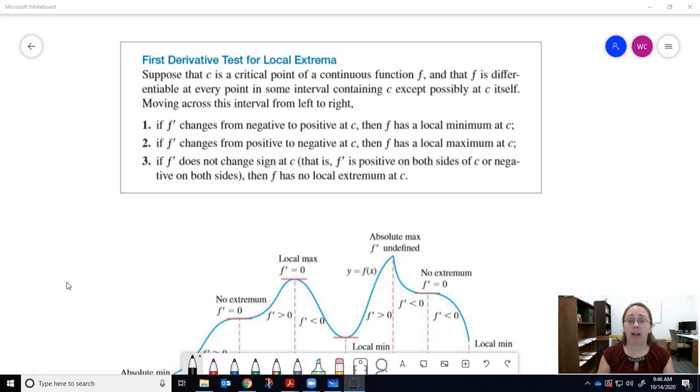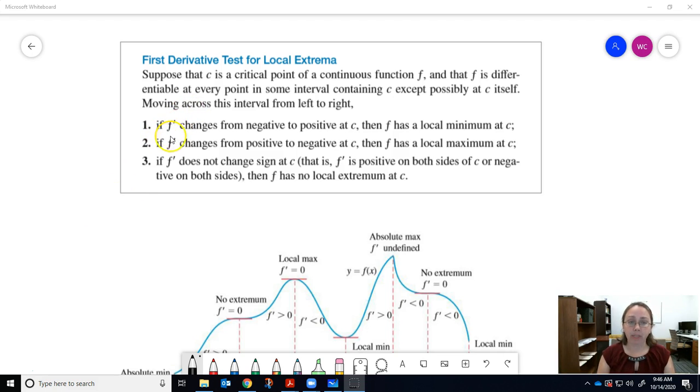We talked about peaks and valleys being points where we have critical points. We've also talked about how critical points occur when you have a cusp, like you can see in this picture right here. And we also have other critical points that don't really tell us anything. But the first derivative test is going to help us talk about what is happening in our curve based on what the first derivative can inform us of.